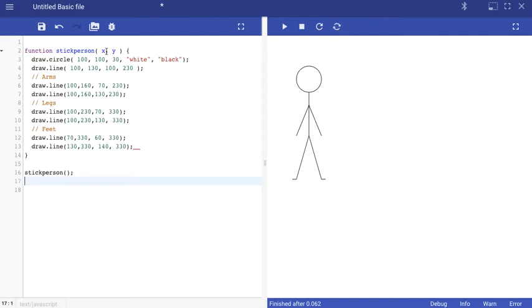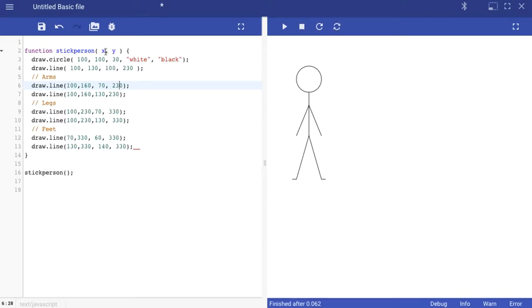Depending upon your web browser setup, this would actually still crash or not draw anything, because we've told JavaScript to expect two things going in, and we haven't provided them. But JavaScript is nicer to you than most other programming languages in this regard. And so it's basically thinking, oh, well, they must be optional and not required. And at the moment, we're not using X and Y, so it doesn't affect the drawing of our stick person at all. But it's probably time we should change that.